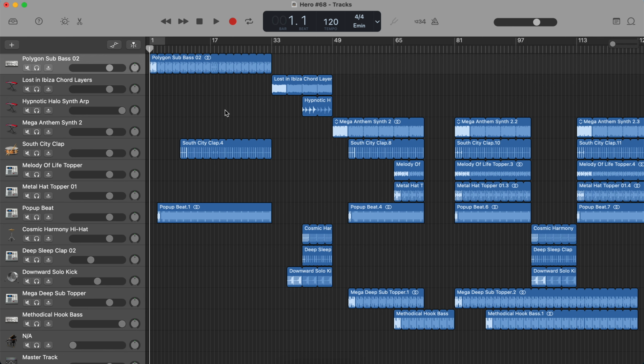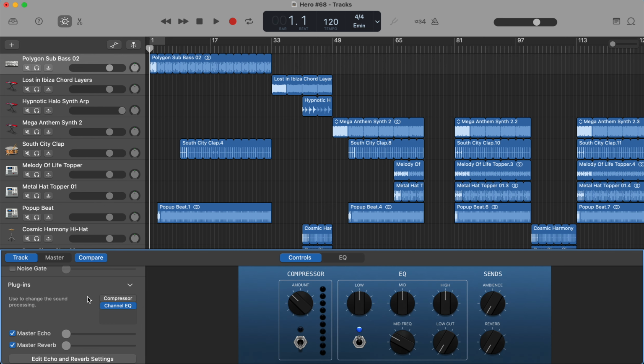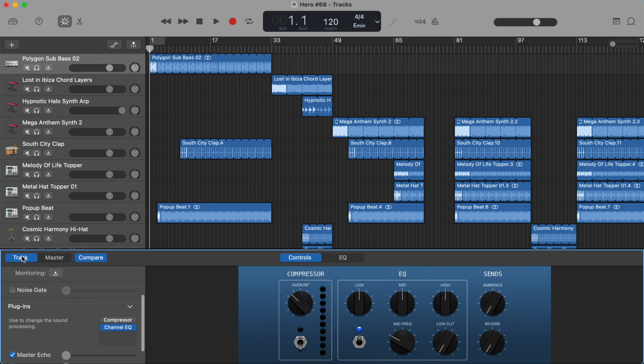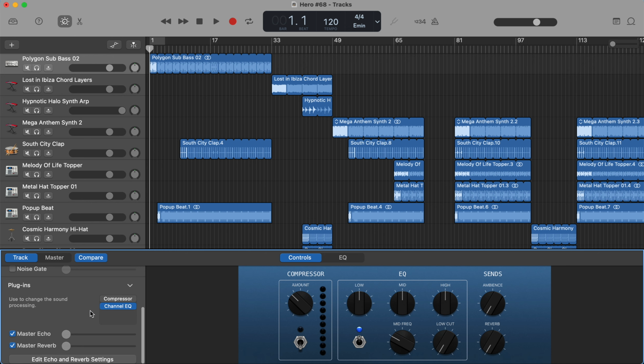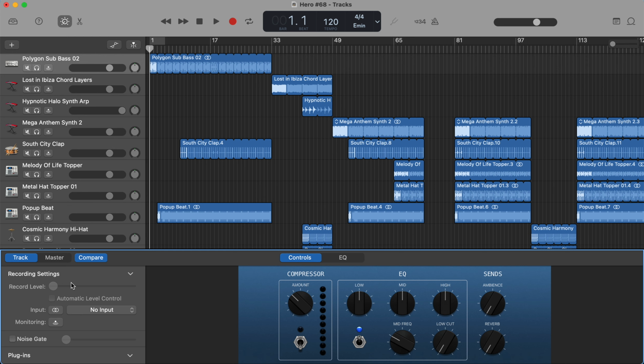And as we're going, I'm going to click on some things and show you how little processing there really is here. To get to these screens, you can go up to View and then Smart Controls or Show Editor or Show Library, but Smart Controls is mainly what we're going to go into here. You can just hit B on the keyboard as well. Now, Smart Controls, we've got this track selected up here. So these are the track controls. You can see the track is selected, and we just have the default EQ on there, and nothing else. So that's pretty much what we're going to go through.